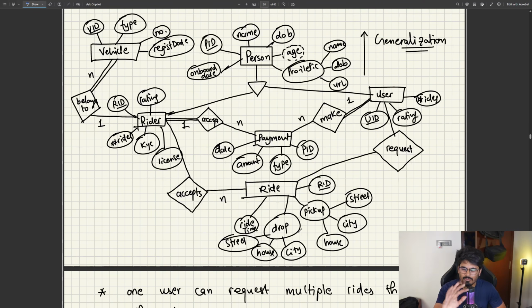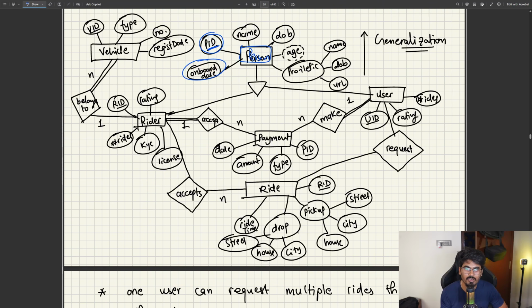Now the next thing is you will draw and everything, and you will define the cardinality. So first thing, I will define person, right? Person, very generic thing. Person will have attribute like onboard date, when that person onboarded, doesn't matter, user, rider, whatever. We have person ID. Now person ID is just an incremental ID, like first person came into my database, its ID is 1, now the second person had 2, 3, so it's unique. So I can identify this person using PID attribute.